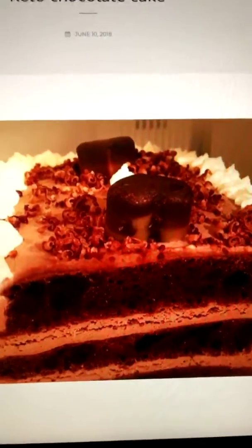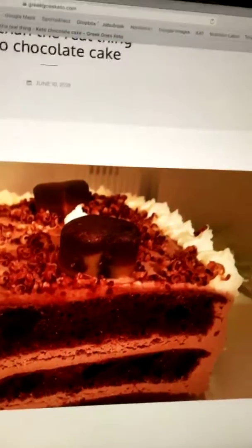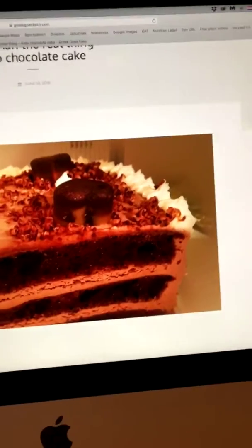Have a look here. So what we'll be doing today is making this cake, and you will be able to watch us live. You will be able to participate, to ask questions, to watch how we are making a cake and how the cake is succeeding or not succeeding. Hopefully it will succeed. We must tell you that recently we are complaining a little bit about our oven. Maybe we need to change it. It's a little bit slow.